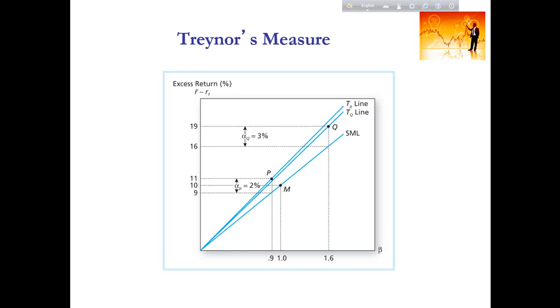What we are looking at here is the security market line. We can compare the security market lines of various stocks where we plot excess returns on one axis and beta on the other. The steeper the slope of the line, the higher the Treynor measure, which lets us compare assets. Now again, one potential problem with the Treynor measure is that it does not give us a measure of the magnitude of outperformance.